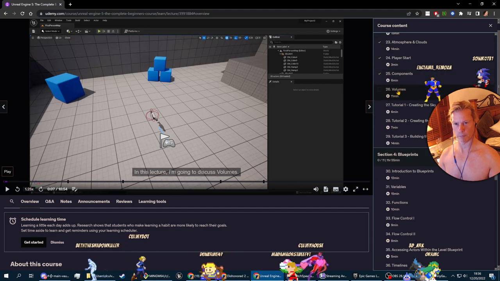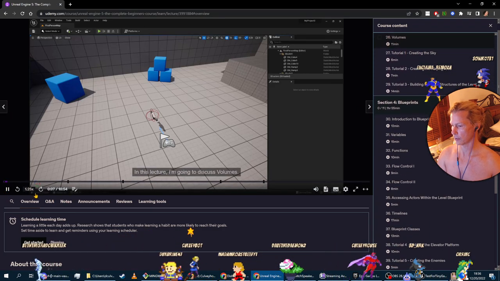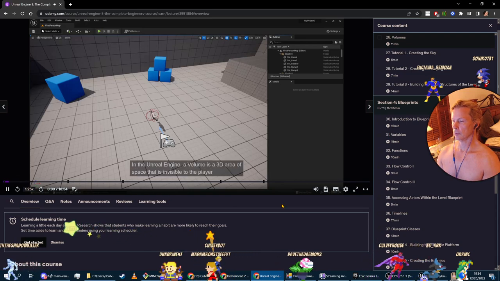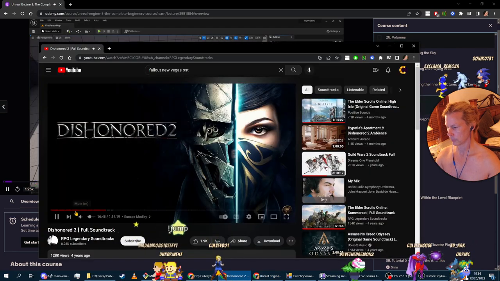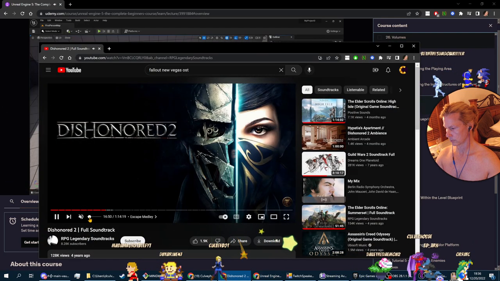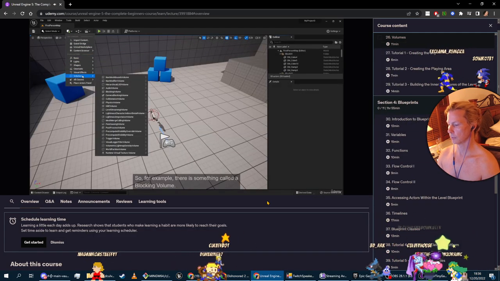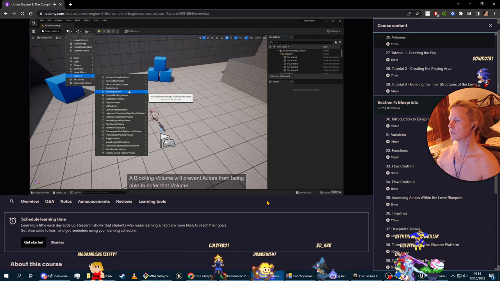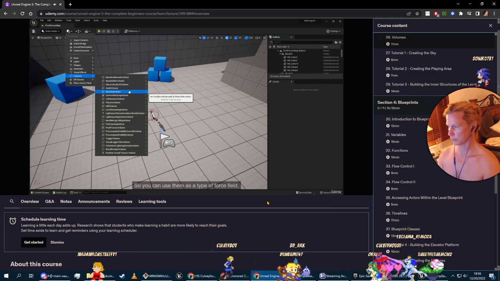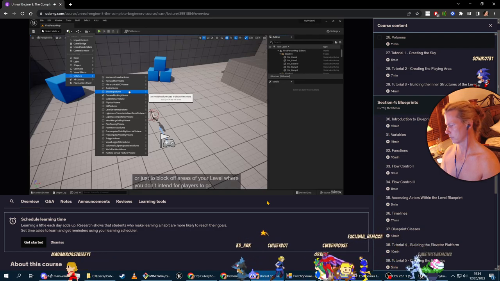Okay, now we're in volumes. In the Unreal Engine, a volume is a 3D area of space that is invisible to the player and serves a specific purpose depending on its type. You can access a variety of volumes from the Volumes category in the Create menu. For example, there is something called a blocking volume. A blocking volume will prevent actors from being able to enter that volume. So you can use them as a type of force field, or just to block off areas of your level where you don't intend for players to go.